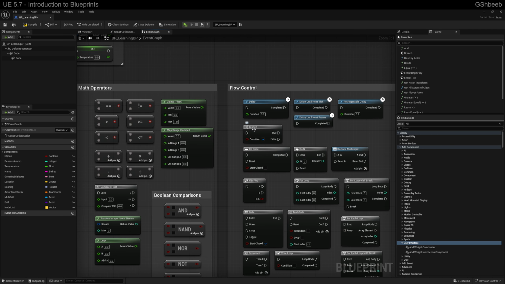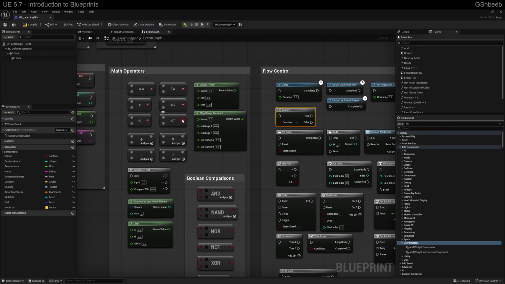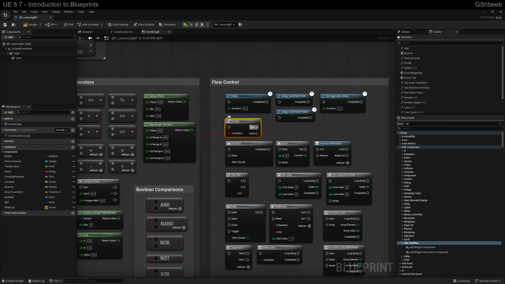The if statement here, the branch, is going to be drawing from some condition of evaluation for true or false. So any of these ones are going to evaluate true or false. And when I connect it to that, then when the branch execution line is called, it's going to evaluate that condition, run backwards through it, and determine if it's true, do this code, and if it's false, do this code.